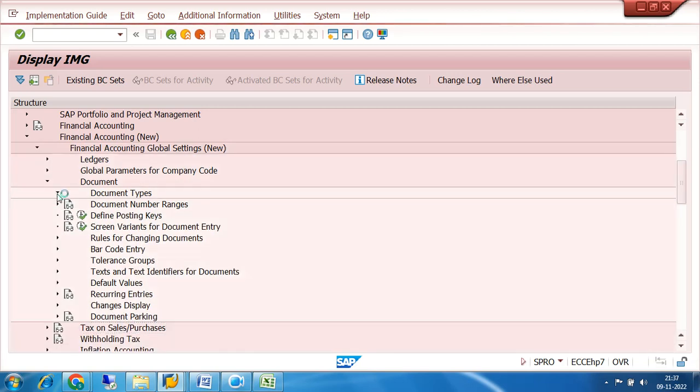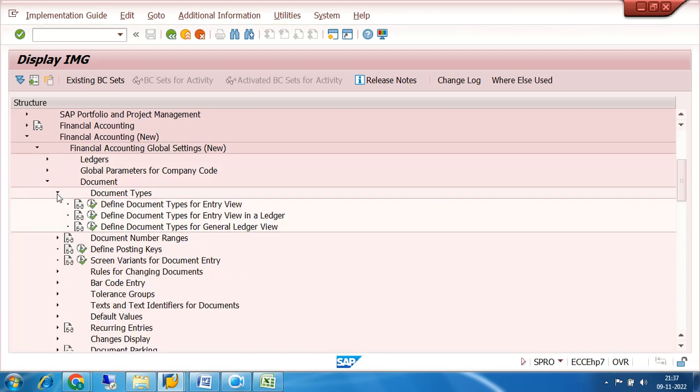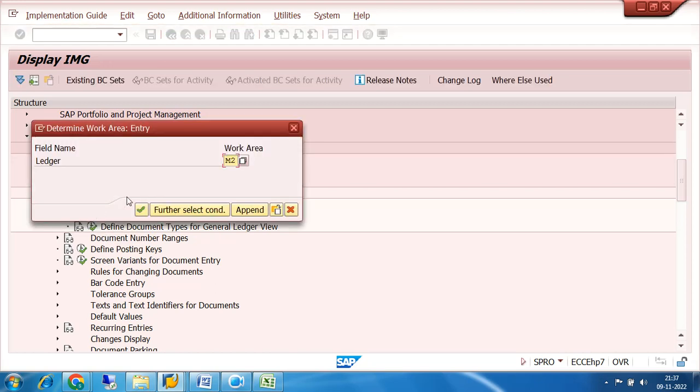This is document type. Okay, I don't have to go to the number range. I have to go to the document type. So click on define document type for entry view in a ledger, right? So click on here. Here it is asking which ledger you need a number range.